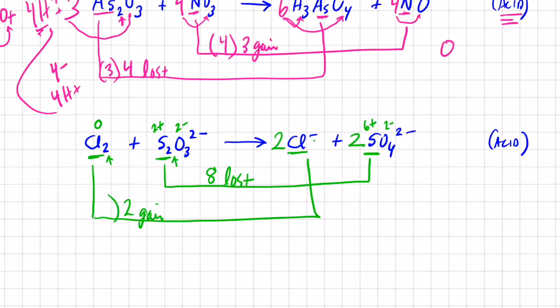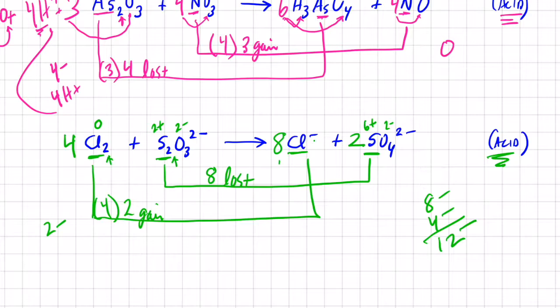Okay, we'll need to quadruple the number of chlorine species, so I'll put a 4 in front of Cl2, and we'll change that 2 right there to an 8. We've got to quadruple that, kiddos. All right. Next up, let's balance the ionic charge. So Cl2 is neutral. Thiosulfate, S2O3, is 2 negative. On the product side, we have 8 Cl negatives and 2 SO4 2 negatives. So we have 12 negatives on the right side and 2 negatives on the left side.